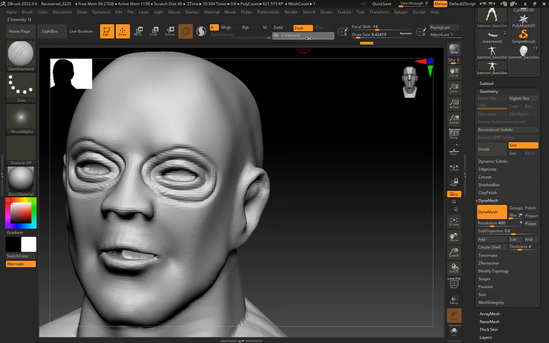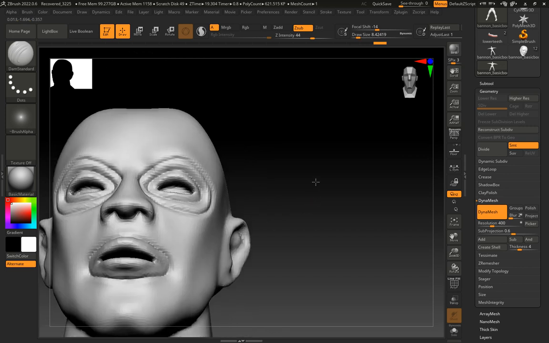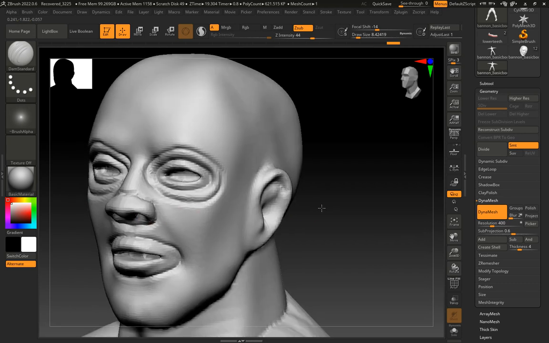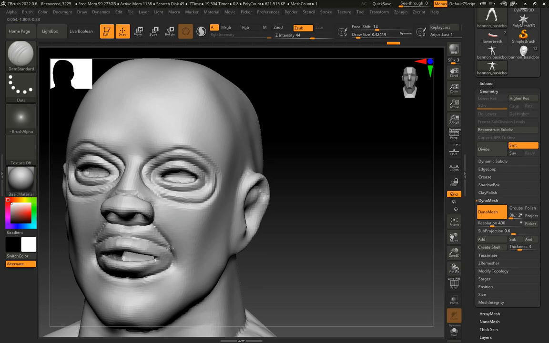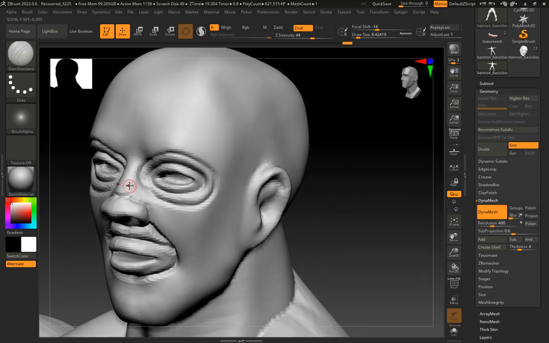I can even turn up my intensity here a little bit. Let's turn this up to 43. Let's make one right here around the nose, and from the corner of the nose to the corner of the mouth. Then I'm going to go right here around the bridge of the nose.